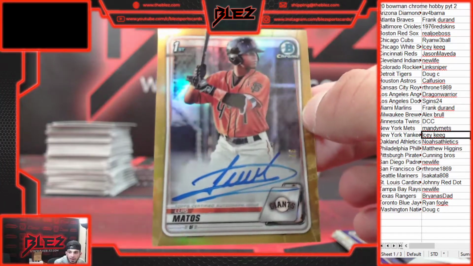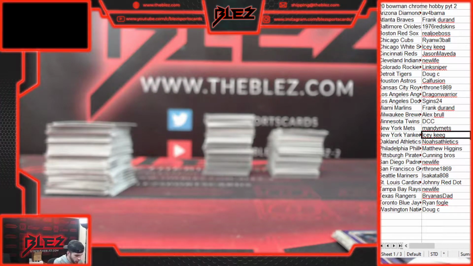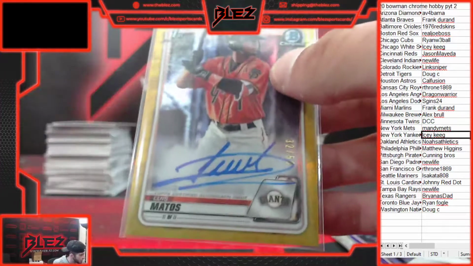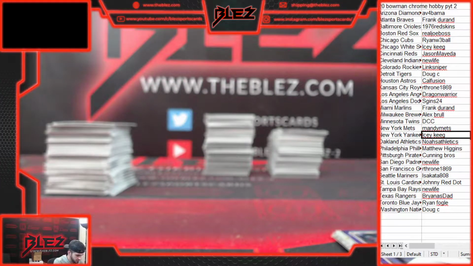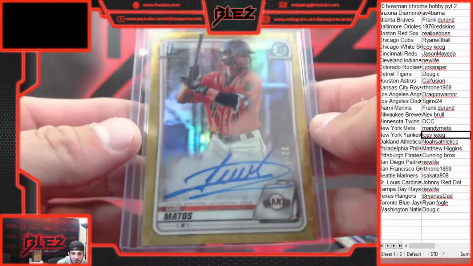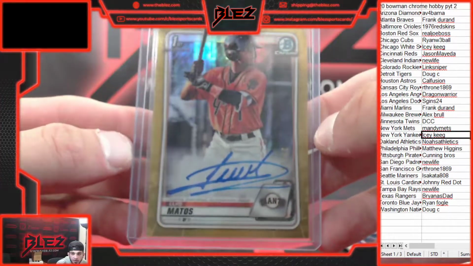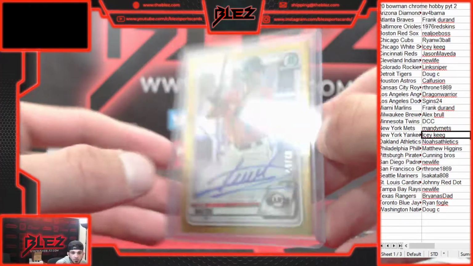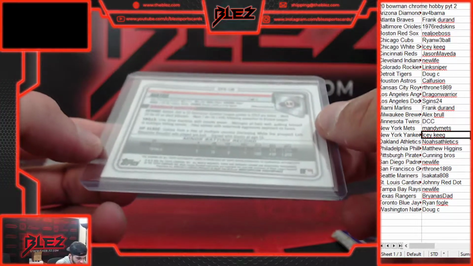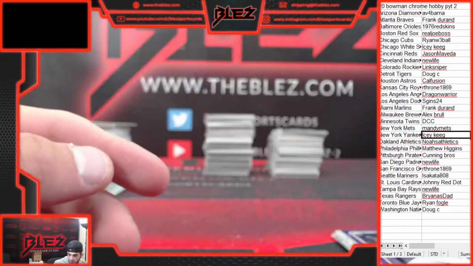No way. True gold, 32 of 50 thrown. Bowman Chrome, treating you nicely early. That's sweet. There he is, Skola, right on cue. Awesome.